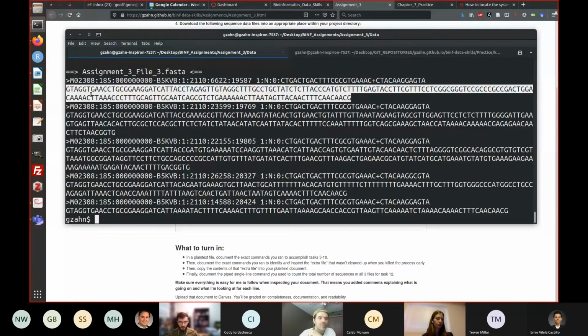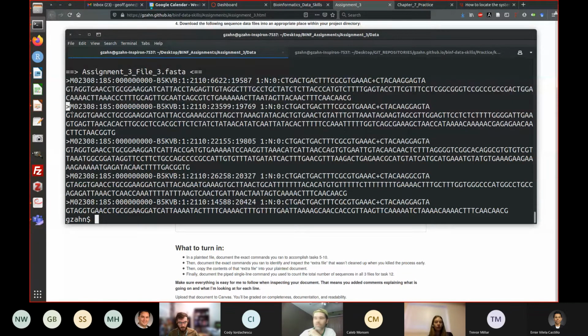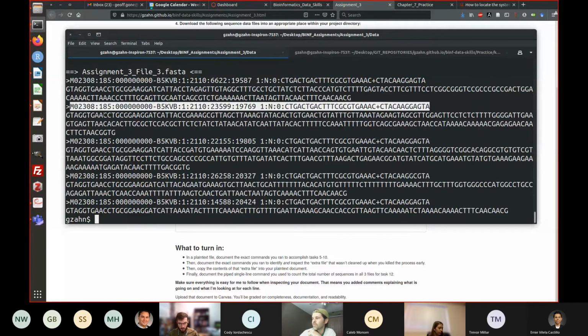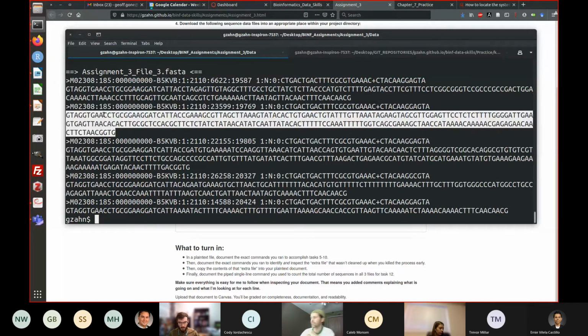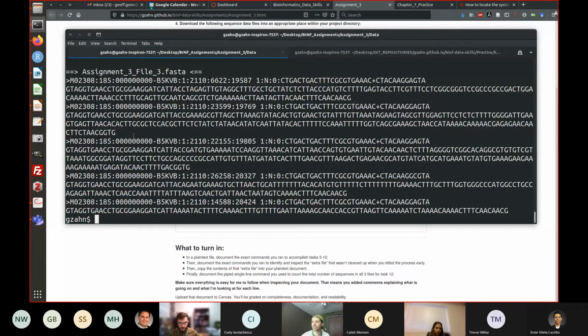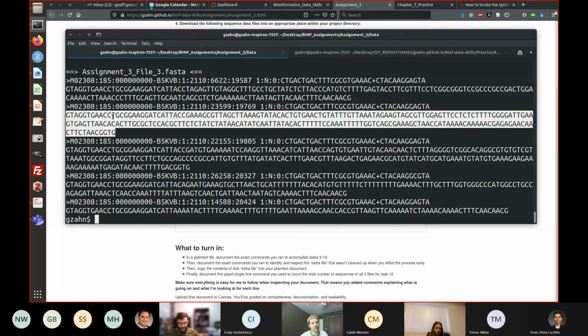Then the next line is the actual sequence associated with that name. Line 3 starts over with a little greater than. That means new sequence. Here's the name of the sequence. Here's the actual sequence. It's wrapping around on my browser here, but that is one line. If you double click it, the whole thing gets highlighted. It's on a single line. So this is the FASTA format. Again, very, very common.